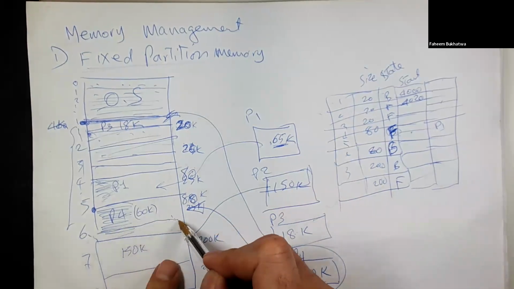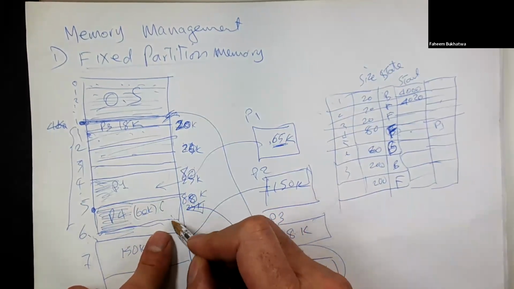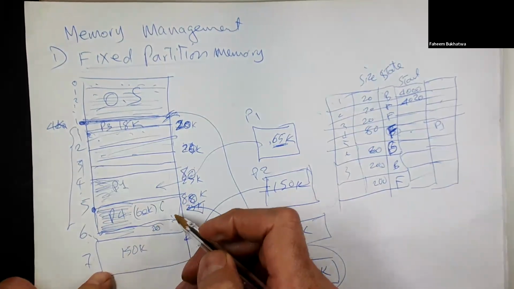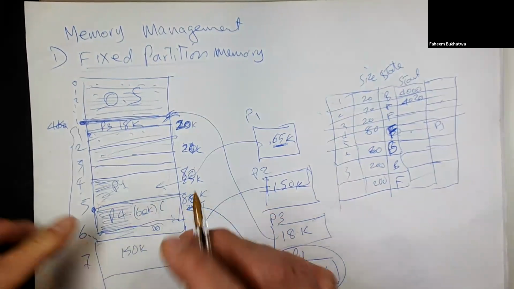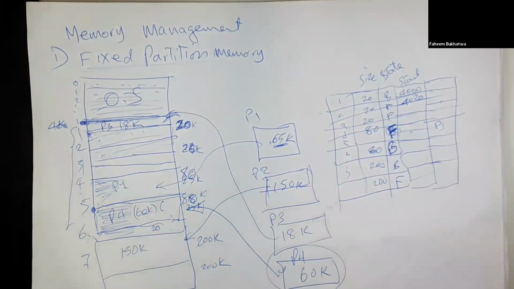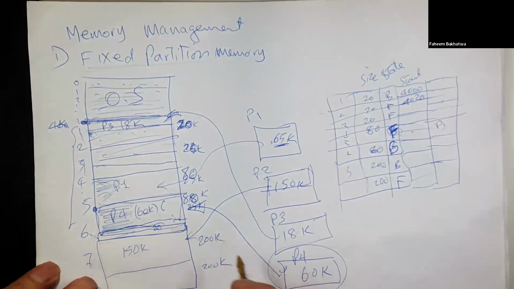So here you only need 60K, but the whole block is 80K. So there's 20K spare. If a small program comes in that's only 5K, we can't put it there, because the whole block is given to one program. They cannot share the same space of memory. Are you doing more advanced systems? Oh yeah, advanced systems. That's why we're looking for problems, to improve them and eliminate them. So that's a major issue of this system. And they call this small space that's left fragmentation.